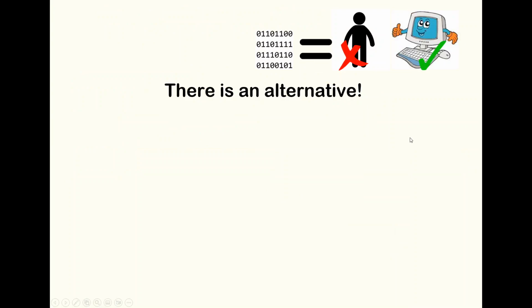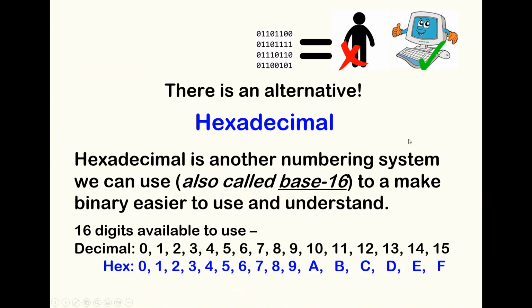Yes, there is. There's an alternative called hexadecimal. Hexadecimal is base 16. So we've gone from denary base 10, binary base 2, hexadecimal is base 16, which means there are 16 different possible values we can store and use. It goes from 0 to 9, and then A, B, C, D, E, F. So 16 different values in total from 0 to 15, but the values in hexadecimal go from 0 to 9, and then instead of 10, A, B, C, D, E, F. That's the first main thing to remember.